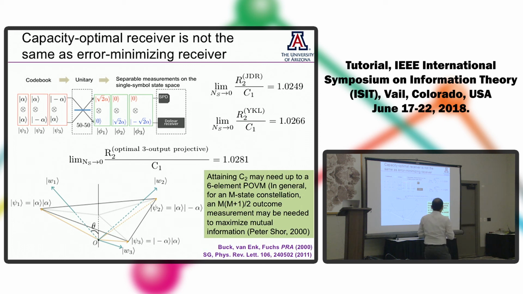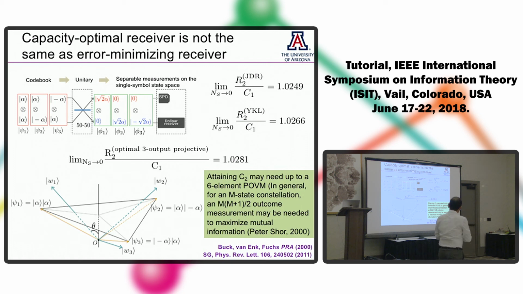Okay. Now, something I did in this paper over here was we said, well, forget about the YKL measurement. Just do it numerically. Take your 3 states, your 3 two-symbol code words, and take a 3-element projective measurement and position that with respect to your state vectors in the most optimal way, where optimal is in terms of maximizing the mutual information between the input and the output, and maximize over the priors. And then I got a little bit better R2. But then that also I don't know if that is C2.